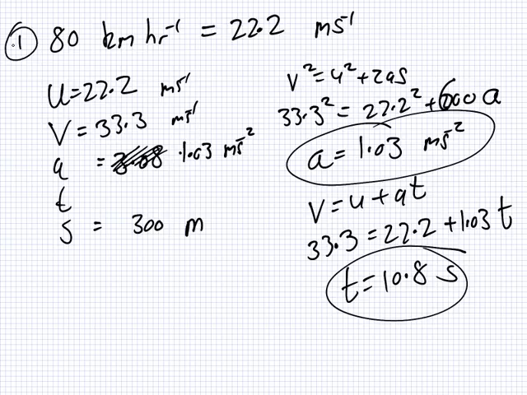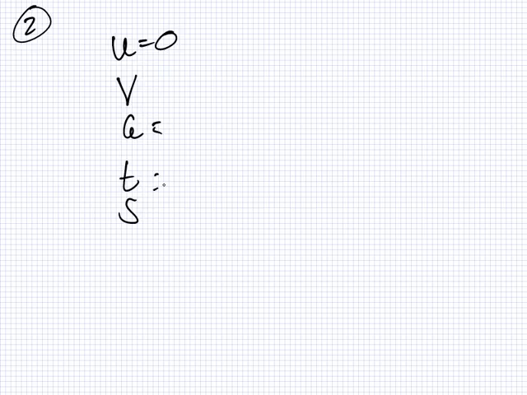Okay, can I scroll down? Number two. Right, so what's happening in number two now? A cyclist starts cycling from rest at acceleration 5 meters per second squared. And how long did he cycle? How long until he cycled 100 meters? And how fast is he cycling after 100? So again, what's the V and the T then? So what will we go with?